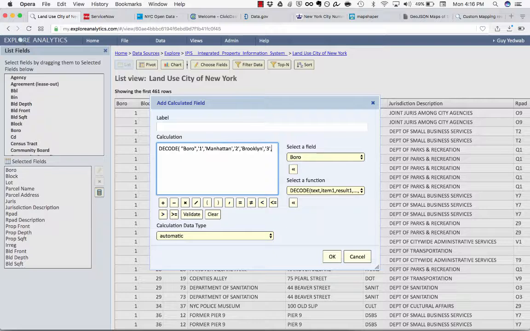When it says 3, we mean Queens. 4 is Bronx. And 5 is Staten Island.